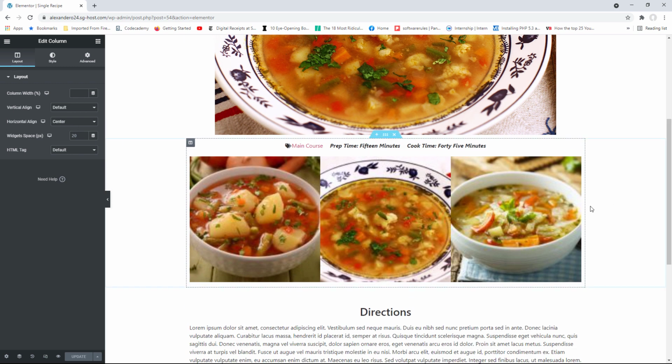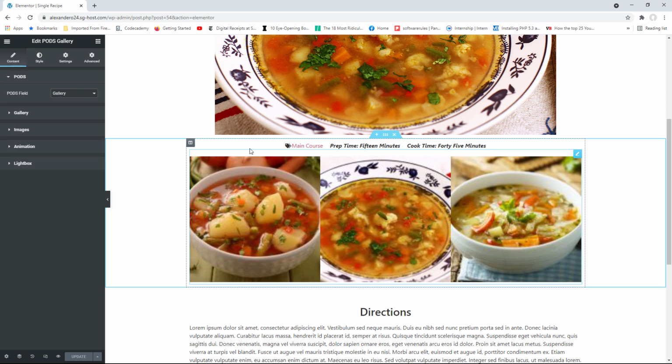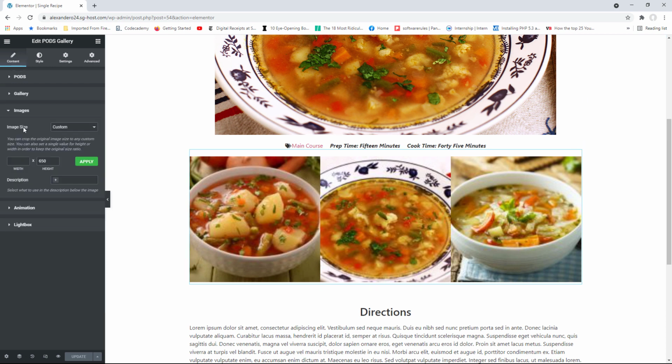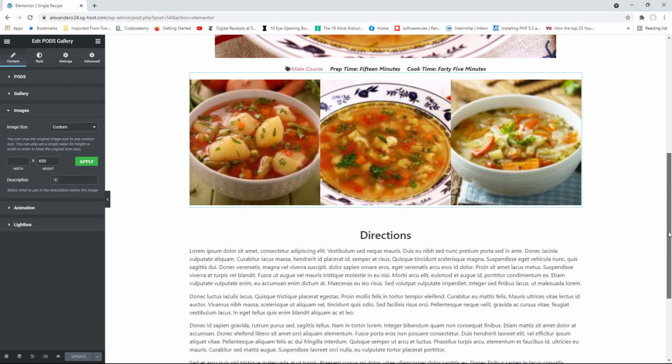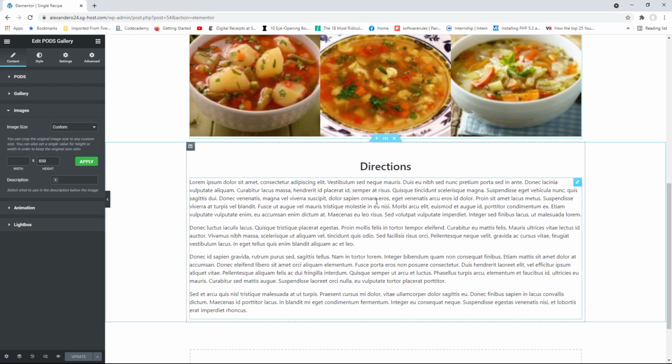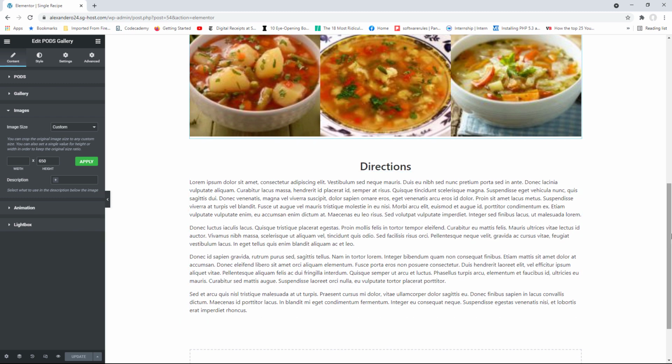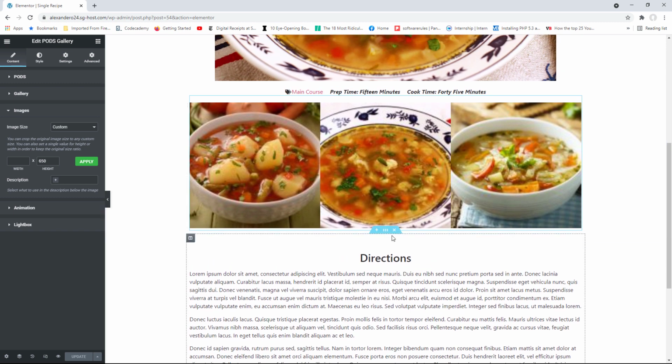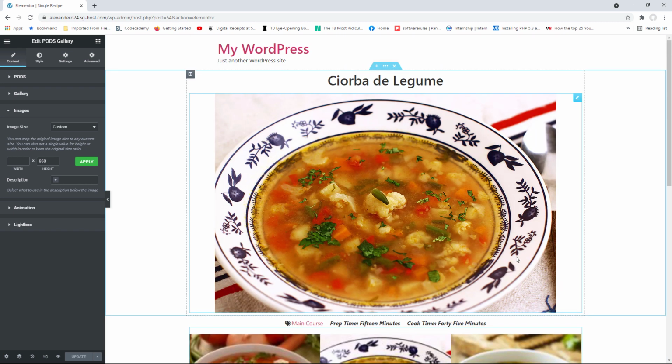And then for the images in the gallery, I simply applied a custom size. So I went down to images, and then right here I chose image size to custom, and then just made the height 650. They look a bit blurred, but that's again because the images were not cropped properly before I uploaded them. And then finally I simply made the directions. I added the title directions and added some margin as well, added some space between the gallery field and the directions field, and that's pretty much it.